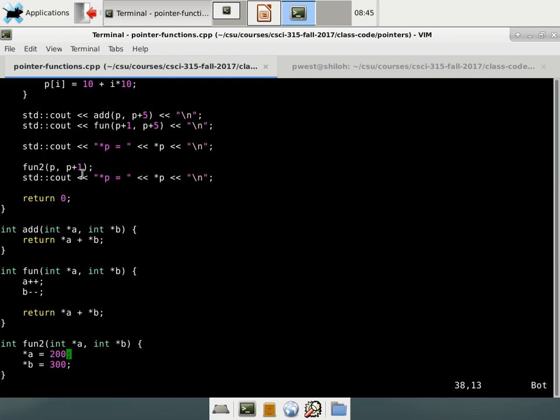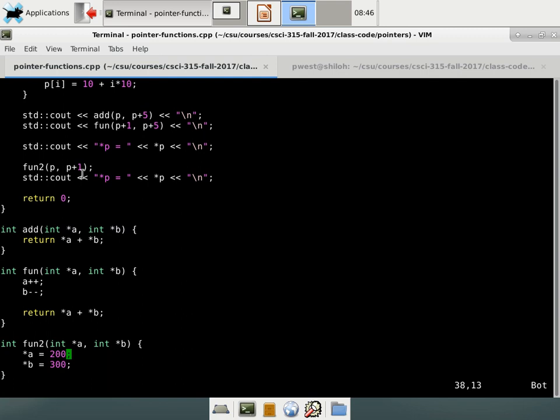So with pointers, when you pass them into a function, the memory that they point to can be updated. When you pass a pointer like this, you don't update the pointer that's being passed. You're passing it by value. So remember, the memory location is being passed by value, but what they point to can be changed. So basically, it's keeping the same memory location, it's changing the value in that memory location. All right? Any questions there?